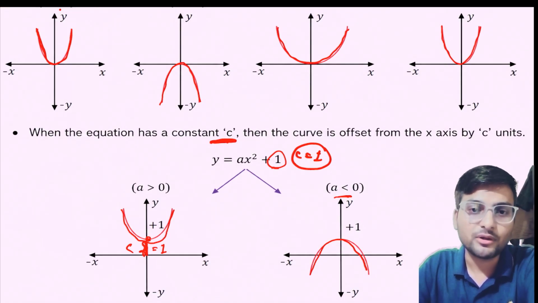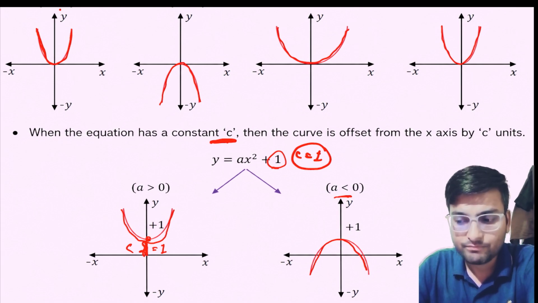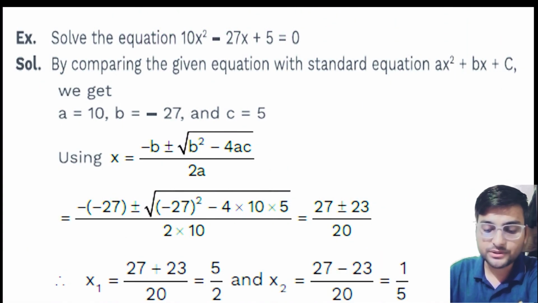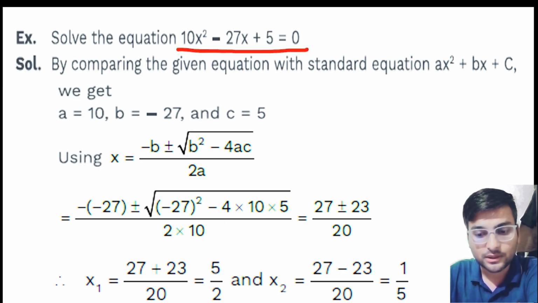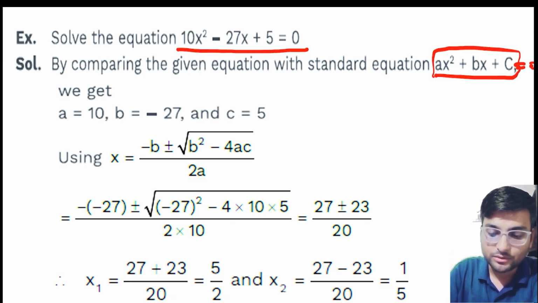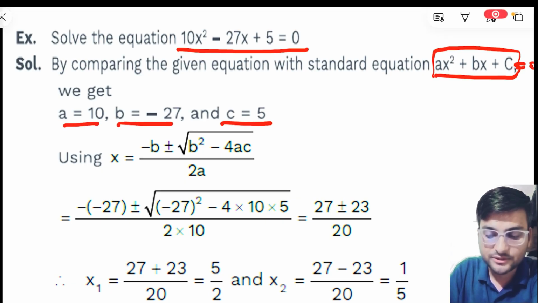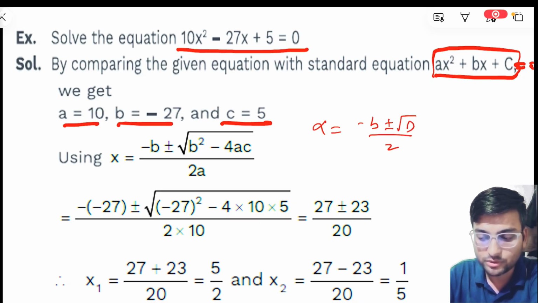So we are going towards a numerical approach, how we solve the numerical and how we get the value of the roots here. Okay, now here the equation given to you is 10x square minus 27x plus 5 is equal to 0. We have to find the value of alpha and beta, meaning the roots here. So first of all, we compare the equation with the general quadratic equation. So here a is 10, b is minus 27, c is 5. Whenever I find the value of alpha, I already gave you the formula, minus b plus minus root d by 2a, in which both roots are there. So I am just putting in all the values, and at last we get this value.